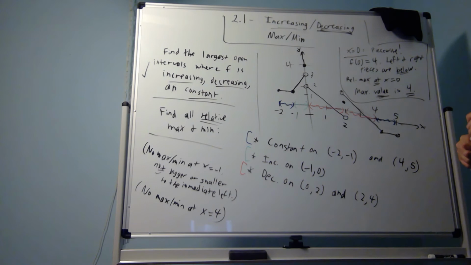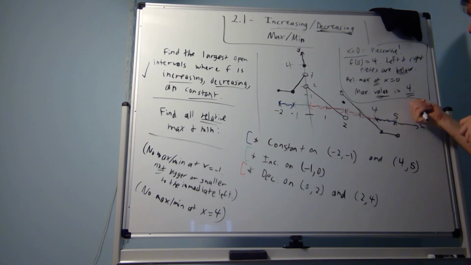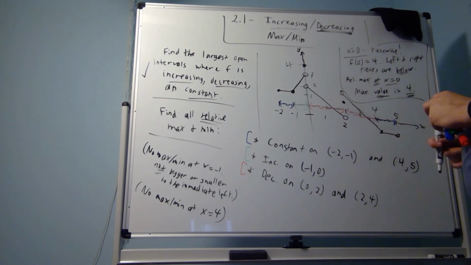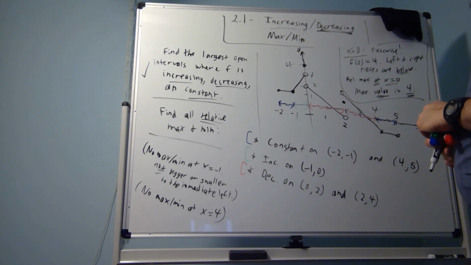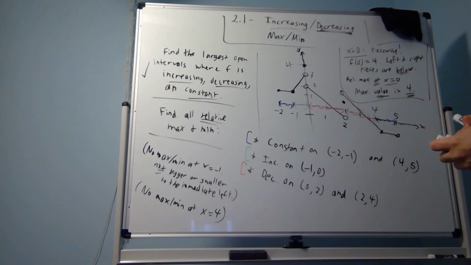But if MyLab is asking for just a number, and they just ask for the maximum, then they're asking for the value. Or they might ask for the x value at which the maximum occurs, which is a related question: what's the input and what's the output? That's what we're looking for here. Running out of space, I'm going to erase this part down here in the middle. I think we've already got all that we need from that.